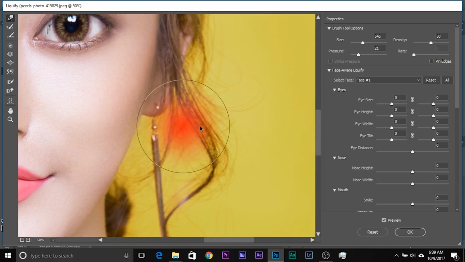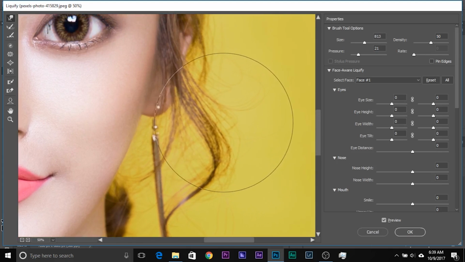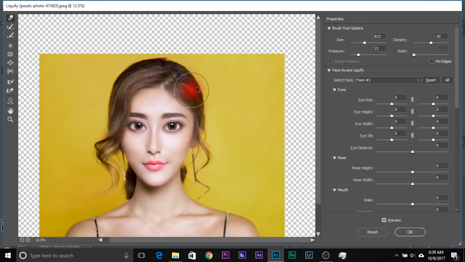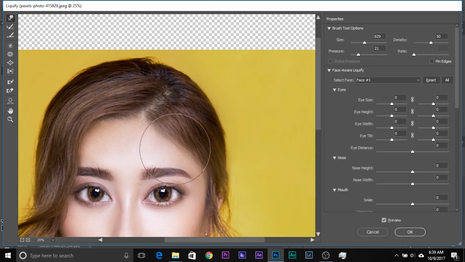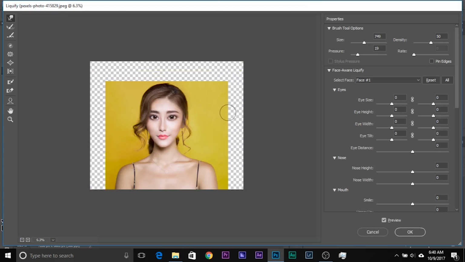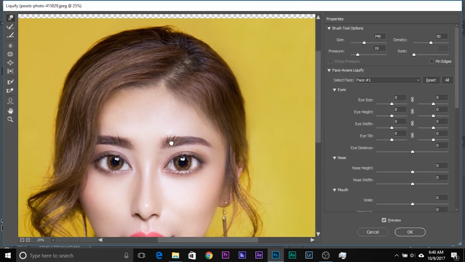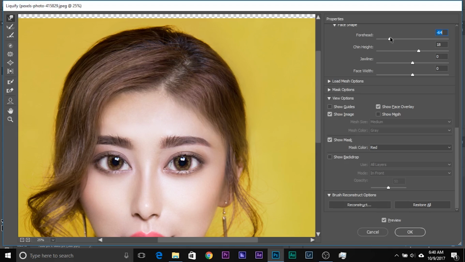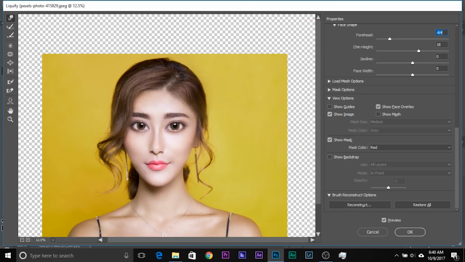So there we go. We can play with the hair a little bit. Okay, that looks good. That looks fantastic. Now let's give this side a little bump. That looks good. Now you can also change the shape of the hair. Maybe you want to come down and change the forehead a little bit, just like this. Okay, so bring the hair a little down and then change the shape of the hair.